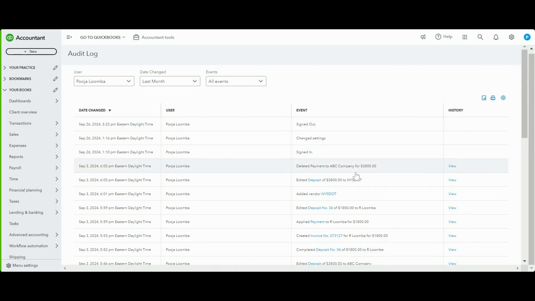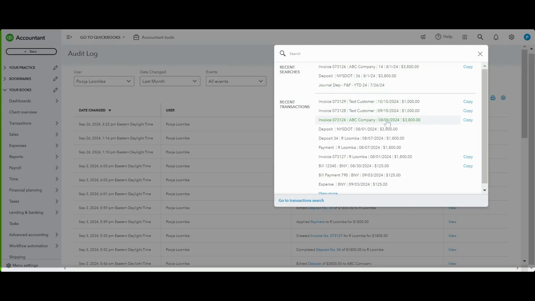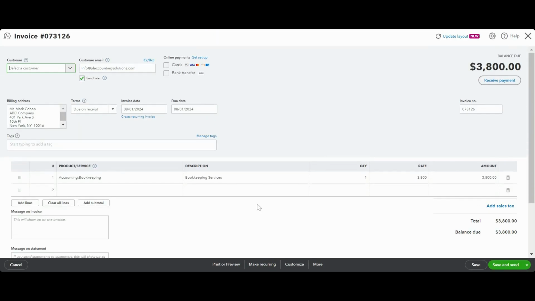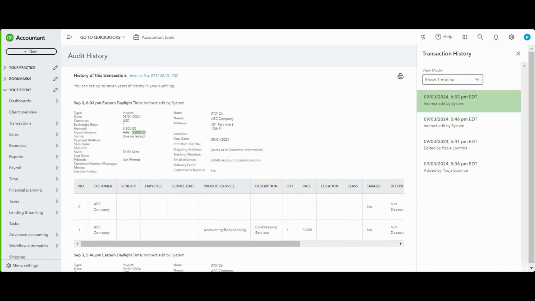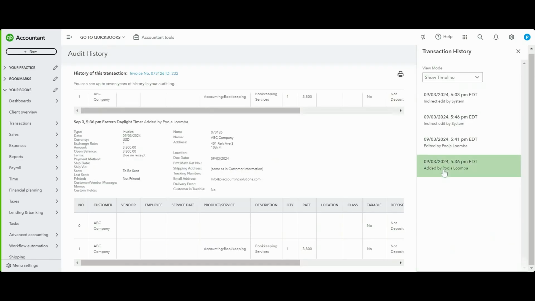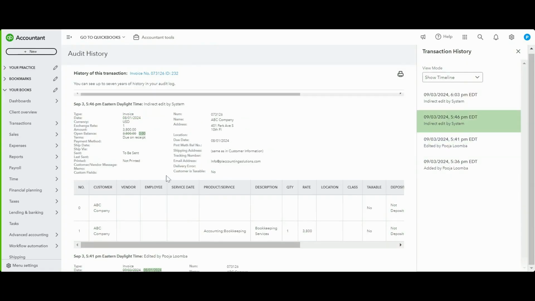Okay, so number five is audit history. How that works is you can pick any of the transactions, search for something, and let's say pick this transaction, and click on more and audit history. This feature tells you all the changes that were made to this entry. So when it was first done, right here on the right hand side, it shows a summary and the details are right in the middle. You can see all the details, what was done on this invoice, and then what were the changes made. You can see these changes highlighted here.